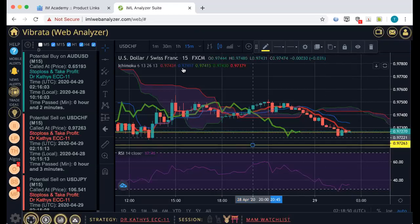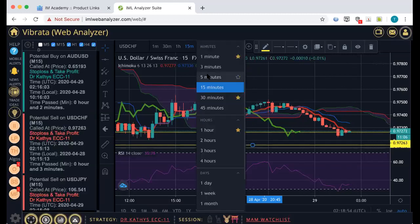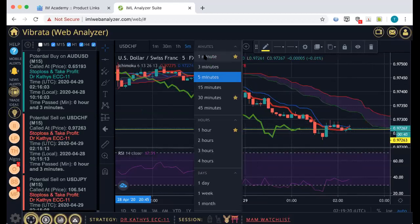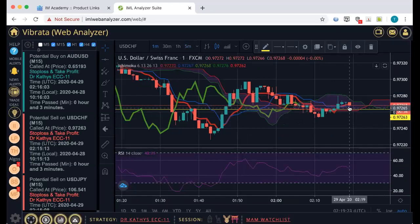So while we're waiting, let's go to the 5 minute and see what it's doing. Is the red line below the blue line? No. Why? Because price is pulling back. That's why it's crossed. And with this cross, that tells you what? It's probably going to go up for about 10 pips if it fully crosses. I'm still not sure that it's fully crossed yet, but it could very well go up for 10 pips. That's why we're waiting. Then we go to the 1 minute time frame. What's happening? It's selling over here, but it's going to take how many candles just to be equivalent to the 5 minute candle? It's going to take 5 of these. Mhm.